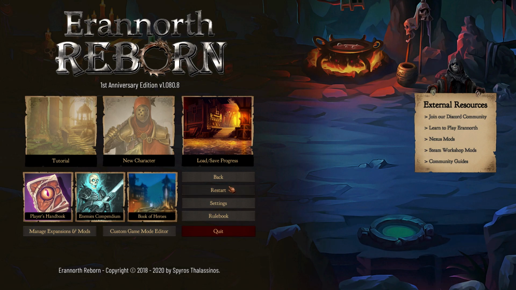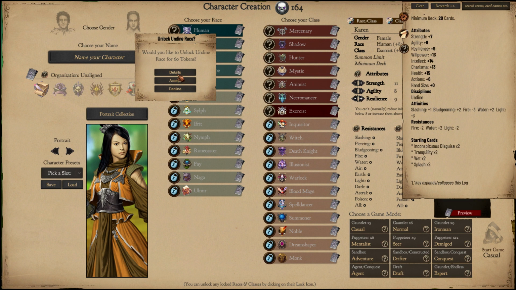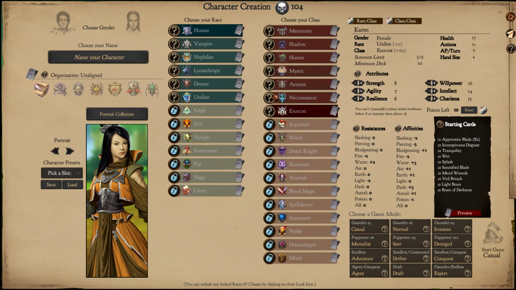Today we will be resuming our unlocking journey by playing with an Undine Shadow character. So let's unlock the Undine, and you can see that we have a slashing, bludgeoning and water bonus and a fire and light penalty as affinities. Except, it would be an okay match with the Shadow, but not so much with the Inquisitor, so we'll be playing Inquisitor with Sylph next time.